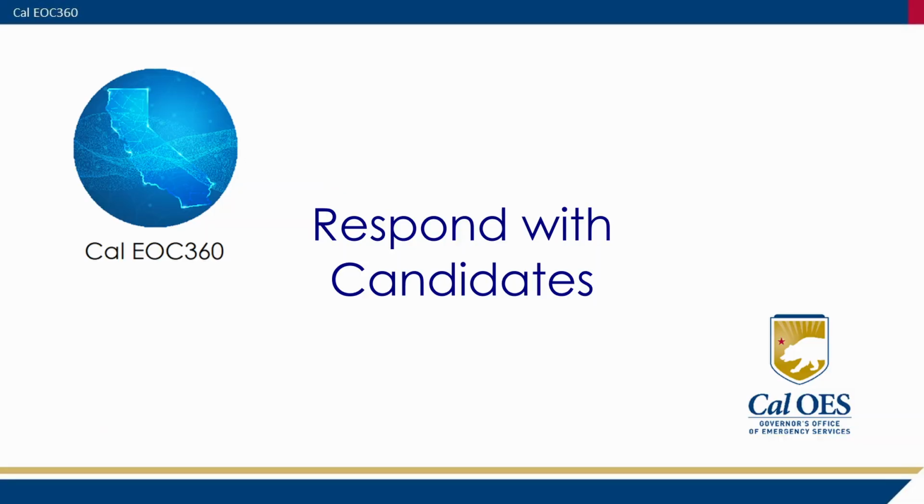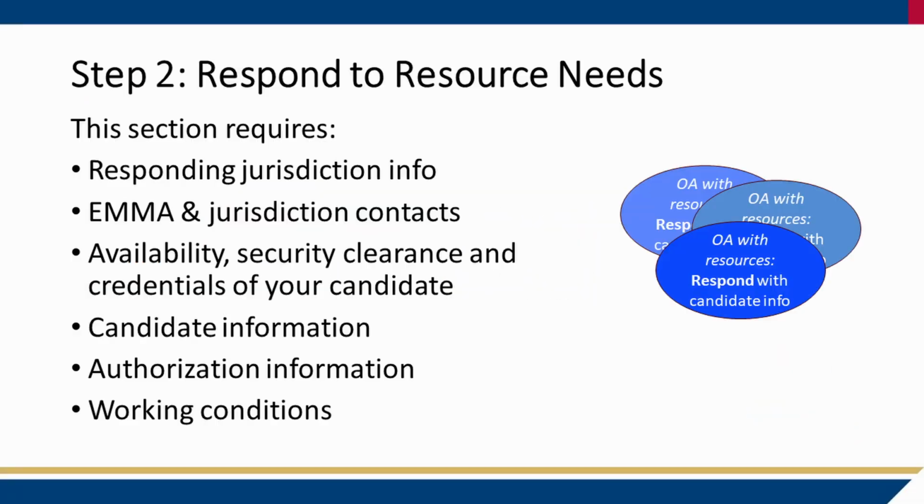Respond with a candidate. The next step is for other operational areas. When they have someone that can meet the needs of your operational area, they can respond to your need on the EMMA response page. Note that you need to be in a different operational area than the one making the request. You cannot use the system to request resources within your OA.